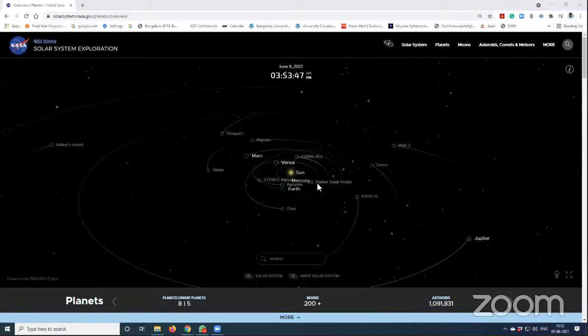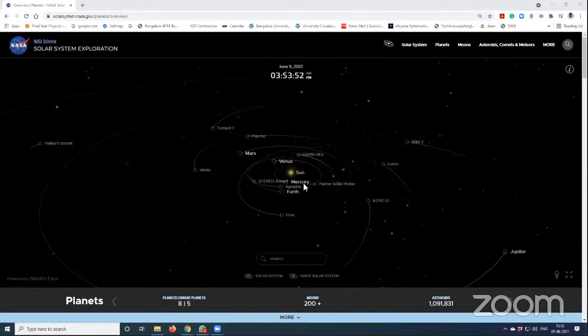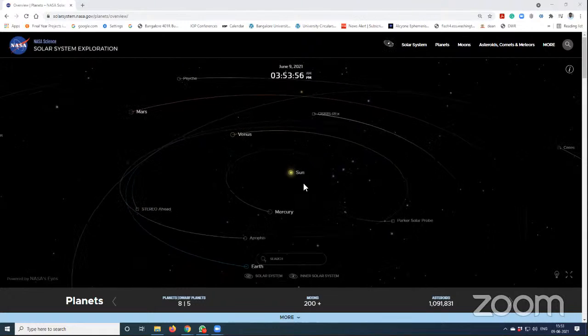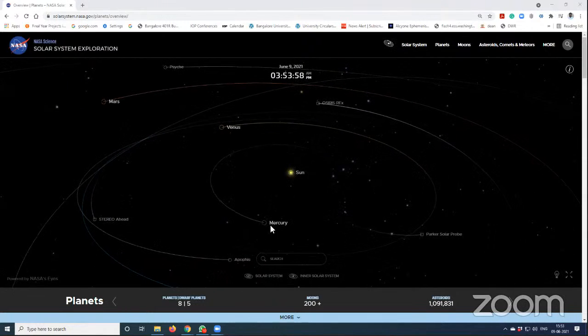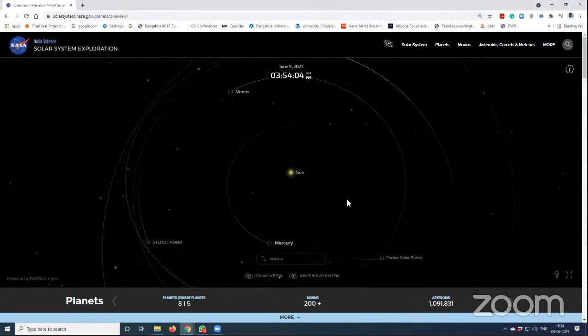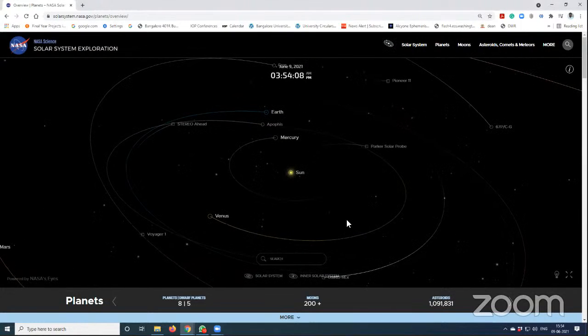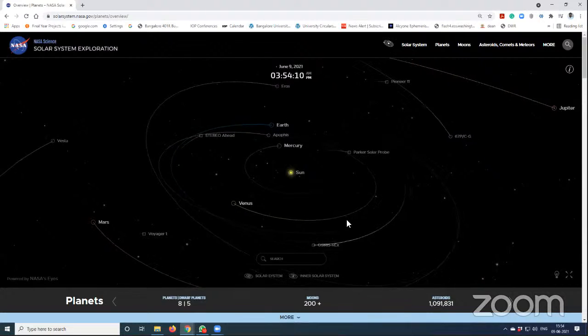What I want to say is, see the position of the different stars. Tomorrow is the eclipse. What are you expecting? Sun is here, Mercury is here, Mars is here. In the system you can see, or I will change this, let it be. You can change the phase. Where is the Earth?